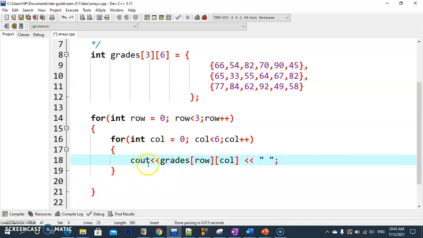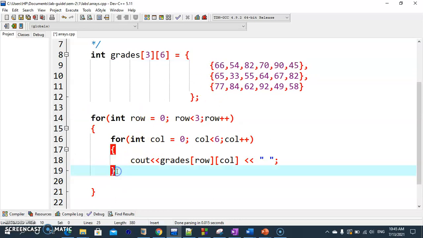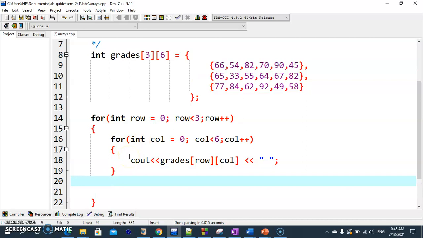So it will be displaying the elements 66, 55, etc. up to the end. When it's coming here with 0, it will go through the columns until it finishes for that row. When it's done, it's going to take row equals 1 and come here and display the second row. So after displaying the first row, there should be a new line. So we can have our endl here for a new line.